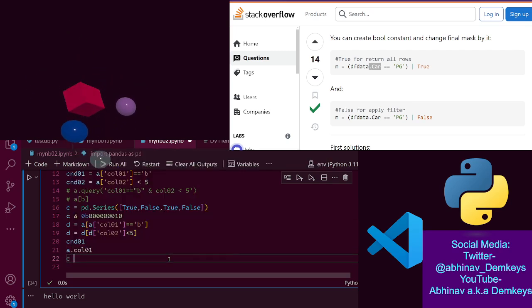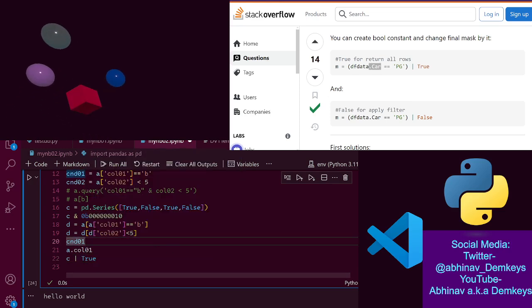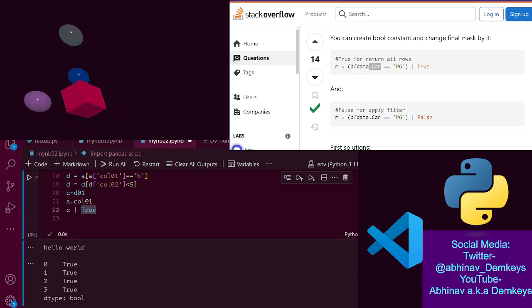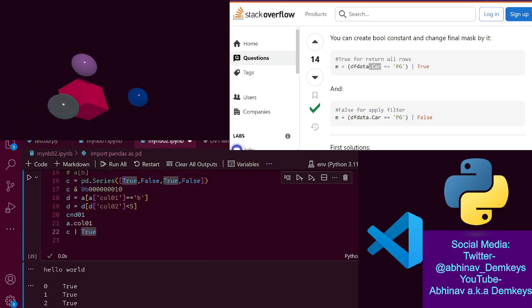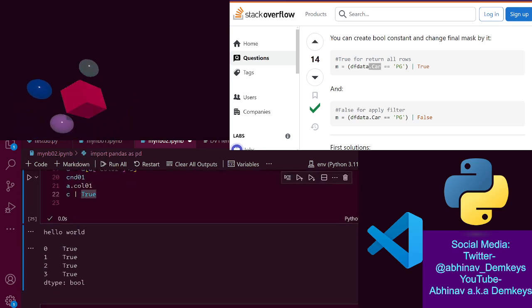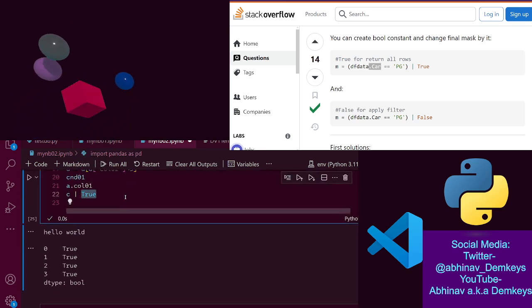We can test that out. This or this. So true returns true. False returns true. True returns true, and false returns true. Great. Right. Okay. Cool. All right. That's a good way to set the entire thing to true.